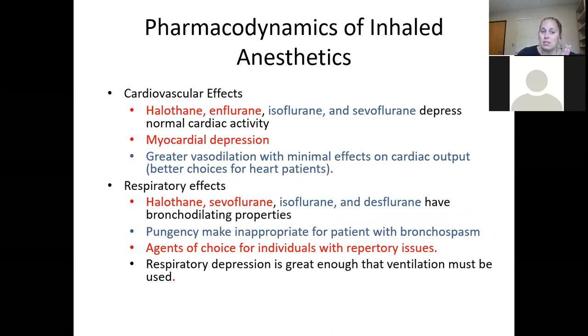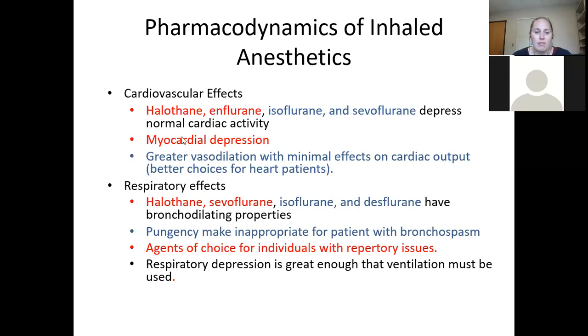And so in this case, let's say if you have a heart patient that you're putting under, maybe isoflurane or sevoflurane is a better choice just because you're going to have minimal effects on cardiac output. And also later on, we'll talk about differences that different inhaled and IV anesthetics have on things like intracranial pressure. So if you have somebody who's dealing with any type of central nervous system issue, whether it be a stroke or some type of hemorrhage, that might also be something to take into account when you're making those choices.